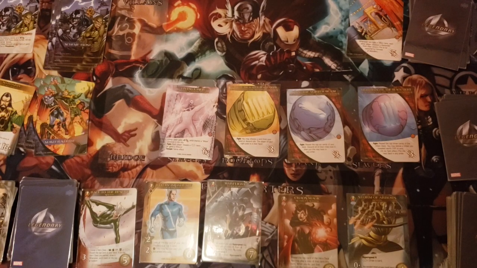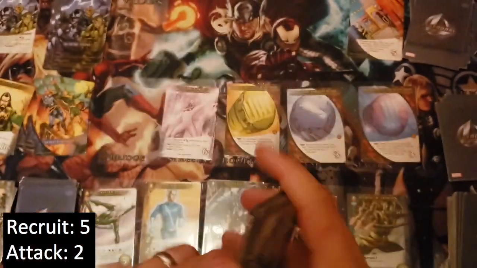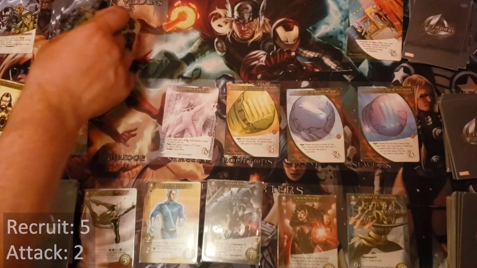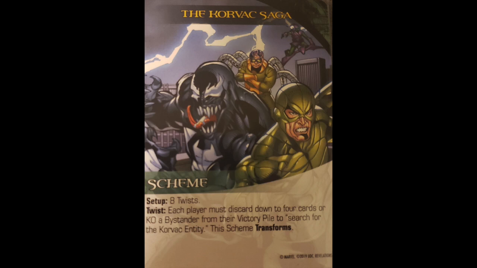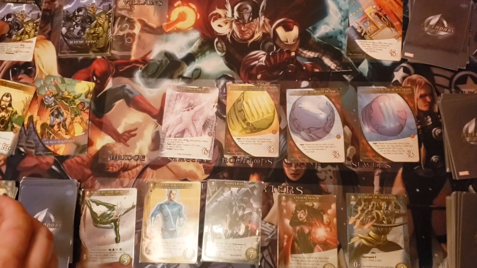So shuffle player 1's deck. 1, 2, 3, 4, 5, 6. So here's my hand. And scheme twist. So this is the 7th scheme twist, which means that we have to discard down to 4 cards. So 1, 2, 3, 4, 5, 6, 7. Discard down to 4 cards, and then on the next scheme twist, the game is over. Evil wins.